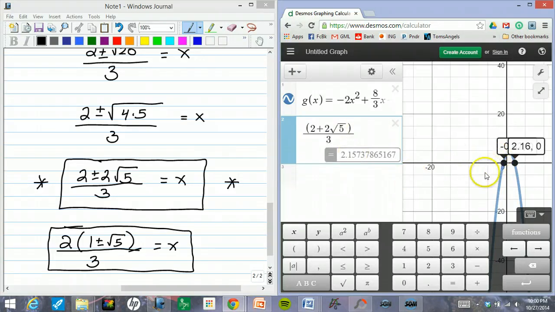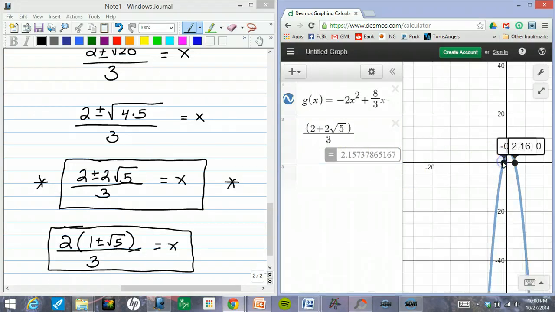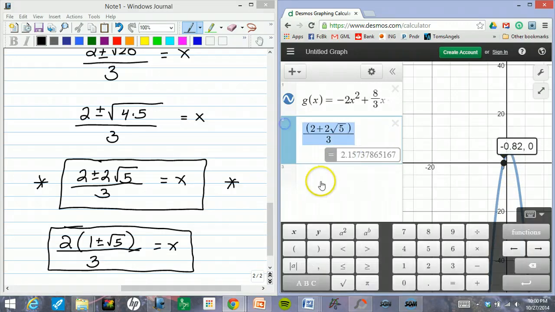And here we go. If we look at the graph, let me hide this zero. This should be an approximation symbol, but it's approximately 2 and with some rounding 2 and 16 hundredths. Hey, there it is, 2 and 16 hundredths. So that's that zero. This is an approximation, but this is the exact value. Approximation, exact value.